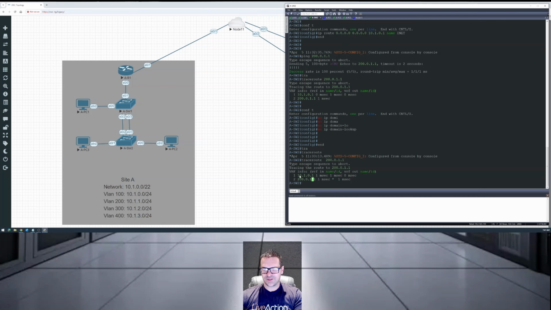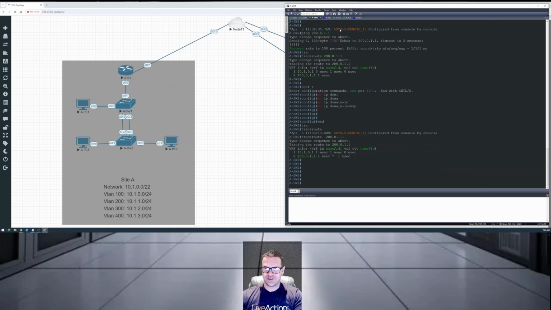We can see we're actually routing through router 1, which is what we expect, because that's where our layer 2 and layer 3 boundary exists. Once we go from layer 2 to layer 3, it's going to route using that default out to the internet, so we can see the hops at this point.